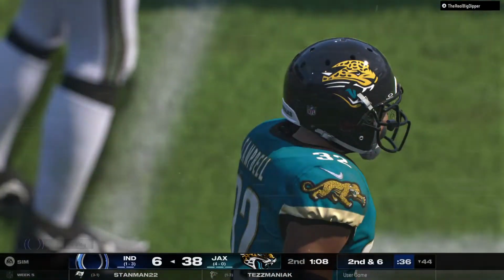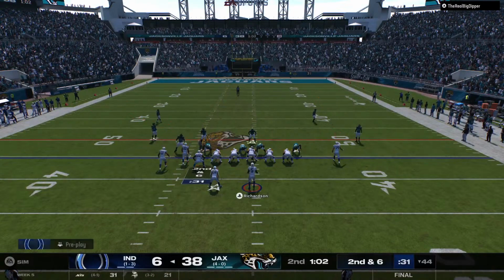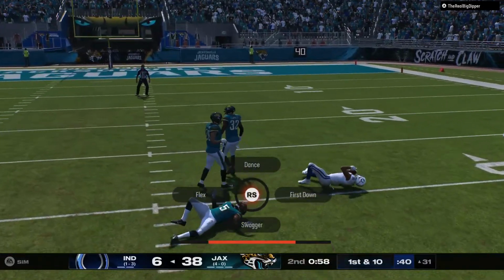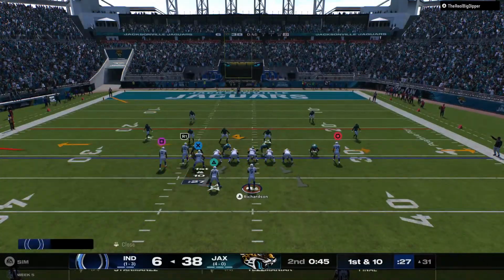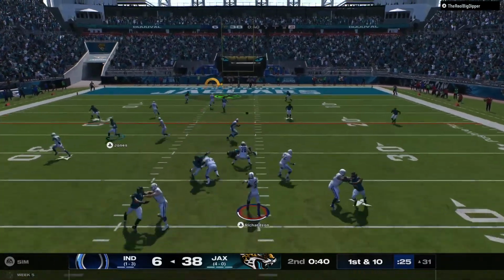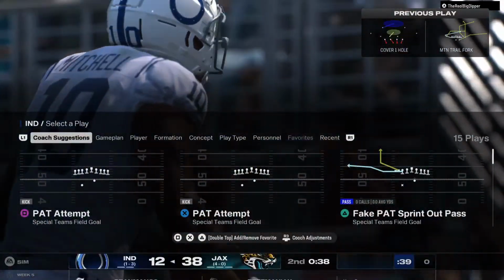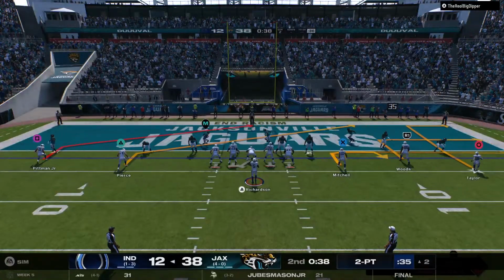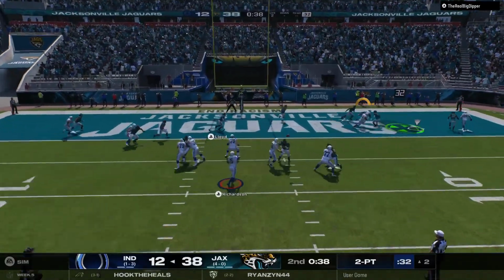We'll get this up to about the 44. Creeping up on a minute to play in this first half. From the 44, Richardson. Complete. This is Mitchell. And he's going to have another first down as the tackle's made at the Jaguars' 31-yard line. Richardson working from the gun. Touchdown, Colts. A great effort there with his 2nd touchdown of the game and 5th on the year. And the Colts get a late score here in the final minute of the first half.